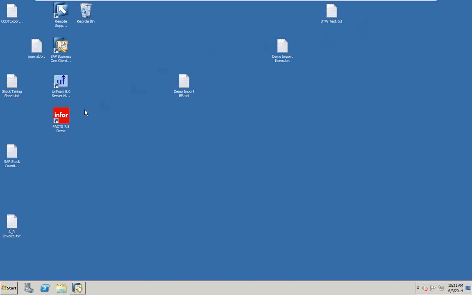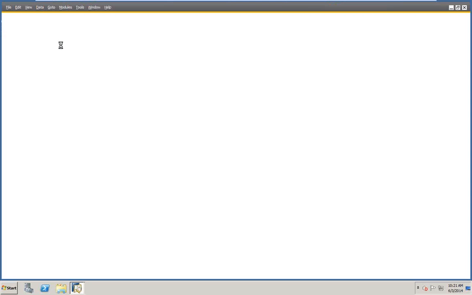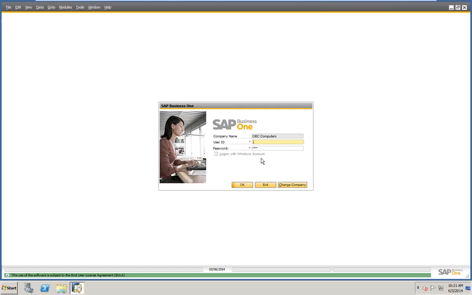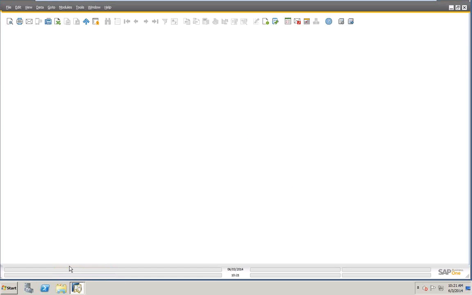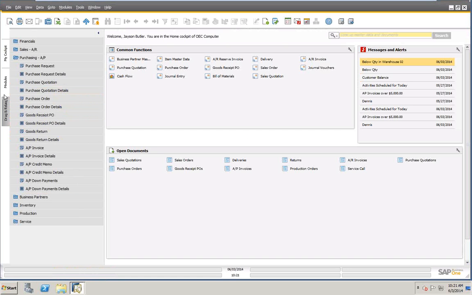If you go to the standard SAP, let me just open up another session here without the cockpit. So this one has the cockpit.